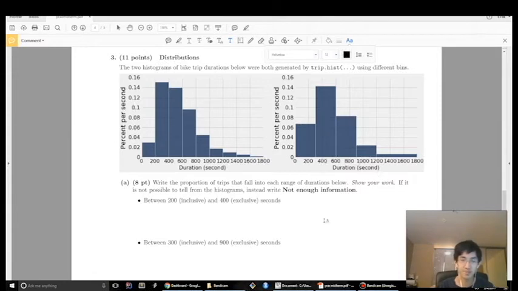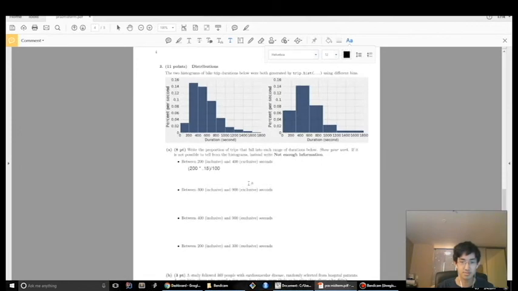All right. So between these two tables, which represent the exact same data, let's see if we can answer the questions that they have. The first one asks us the proportion of trips that fall into the range between 200 inclusive and 400 exclusive, right? So, it's a range of 200, which means I can look at this one right here, 200 to 400, and we know that histograms include the left-hand side and exclude the right-hand side, which is exactly what we're looking for here. So, in order to get the proportion that's in this rectangle, all we have to do is multiply the x, so 200, multiplied by the y, so it looks like 0.15 here. And this gives us the percentage of things that are inside this bin. So in order to get the proportion, I have to divide the percent by 100, and that's that.